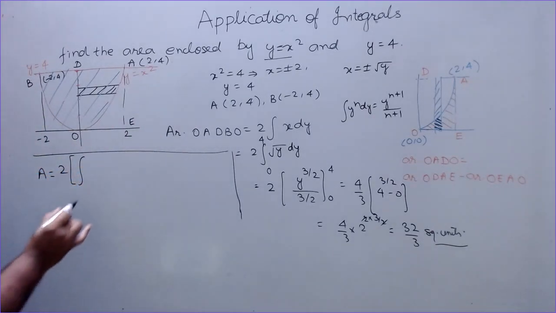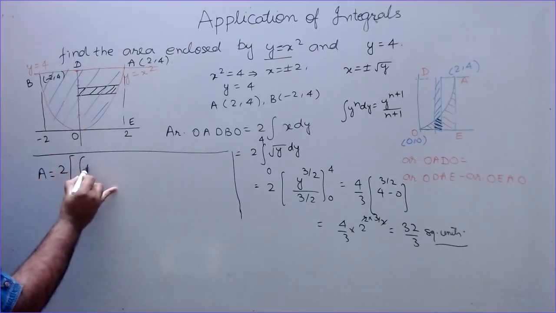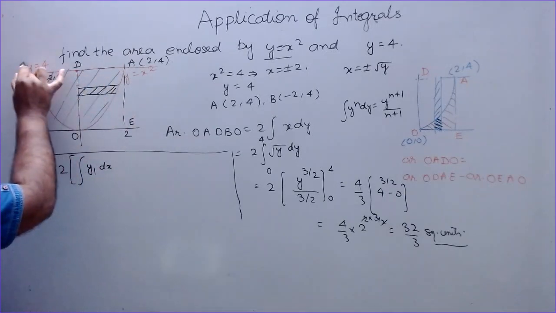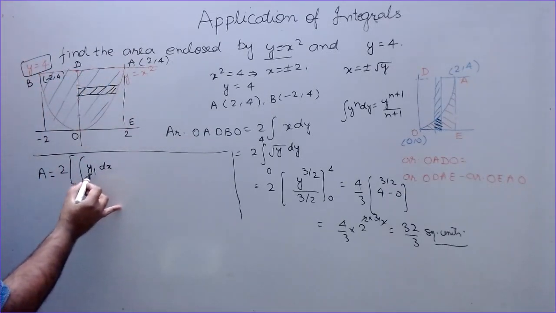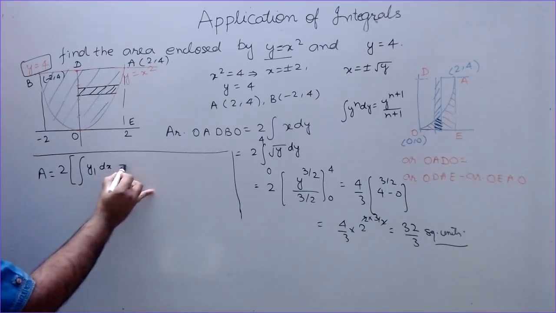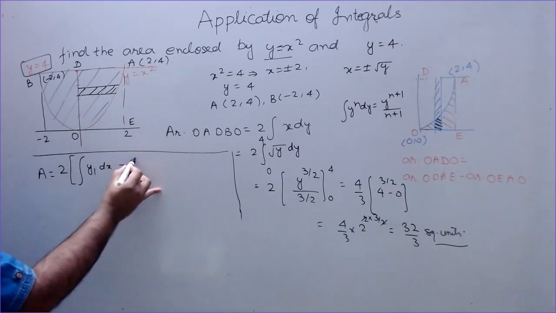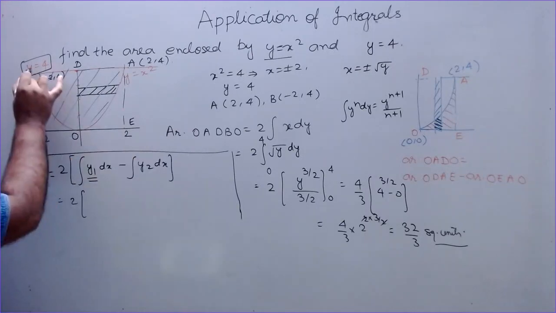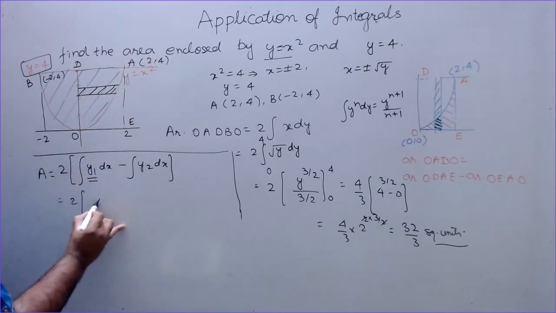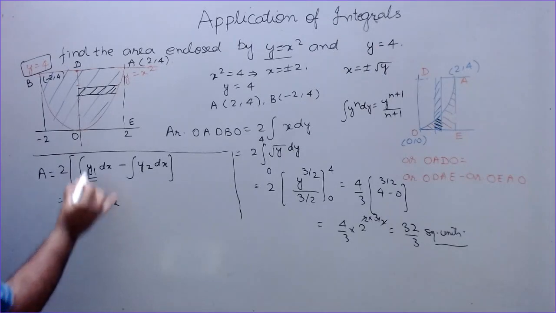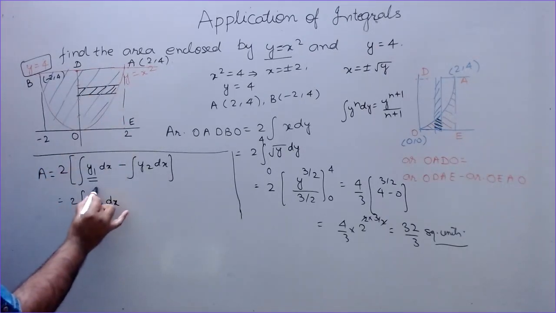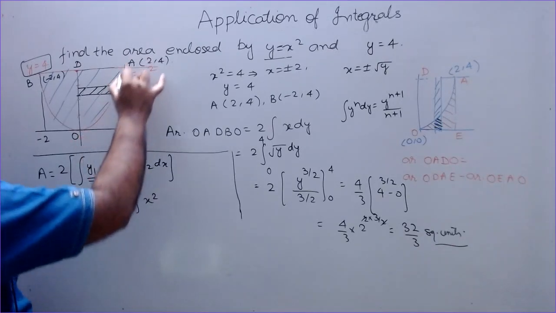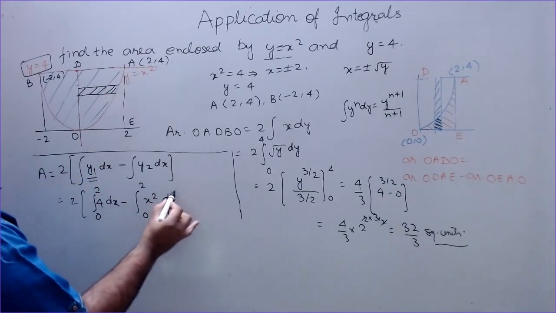Or we can also write this as, if you take a vertical strip y dx, y1 dx. What is y1? Y1 is the upper curve. What is this? Equation is y equal to 4. And what is variable here? X is the variable. Minus the area enclosed by the lower curve with this. So y2 as per this equation. This upper curve, which is a straight line, 4 dx. X is varying from 0 to 2 minus y2. Y is x square, so x square for this lower curve, parabola, dx. X is varying from 0 to 2.